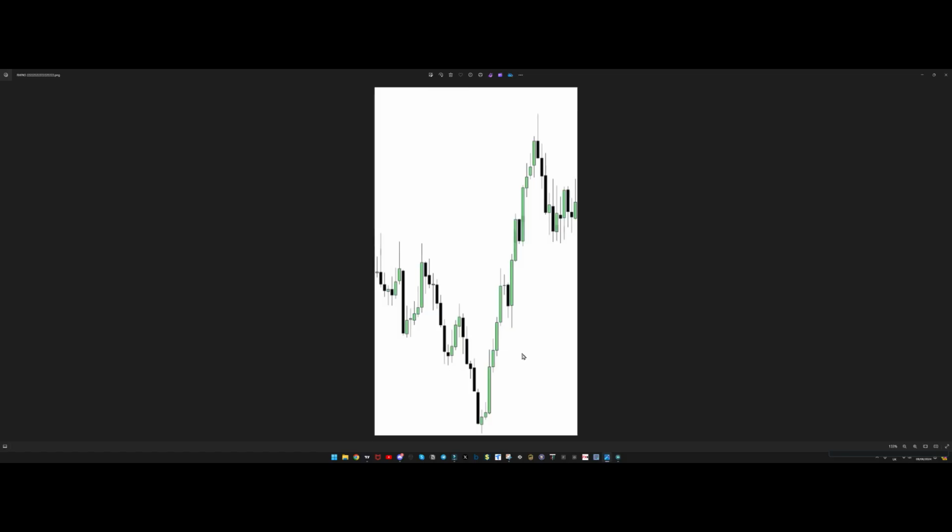Now, we're going to go into the charts, but this theory here, I don't want to call it theory because it's a fact. It's not a theory. It's a fact, and I'm going to keep saying it until this drills into your head, because then you'll know how to be on the next level like the rest of us in TOTK. This level is an algorithmic price level that's predetermined before the session, and the algo already knows that we're going to react here, and I'm going to prove it to you in real time right now.